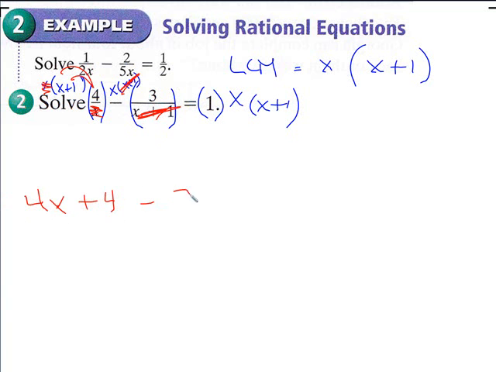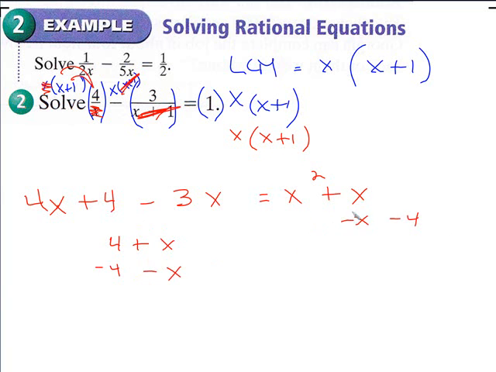So that'll be minus 3x is equal to 1 times x is x. X times x plus 1, distribute: x squared plus x. Now you notice in this problem we have an x squared that's going to be left over. So it's one of those problems where you need to set the problem equal to 0. So remember, since it's on this side and it's positive, I will leave it here. You have the 4x and the 3x here. So basically this will become 4 plus x after you simplify these two. So then that's minus 4 minus x. Minus a 4 and minus an x. So that gives us 0.